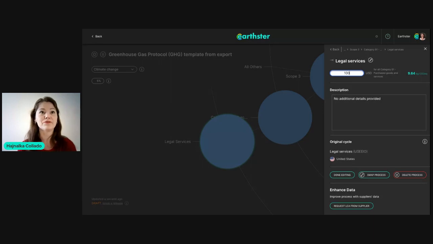Here we didn't have anything useful, but for example, in our own organizational LCA, that was for a full year. Now, is this $100 per month or per year? In this case, I imagine this per month. So that means that we put 1,200 for the whole year. And this is how you use USEIO processes.